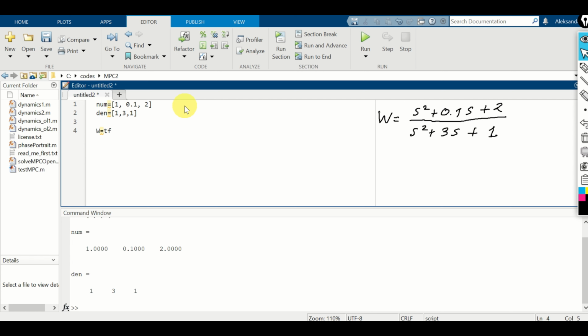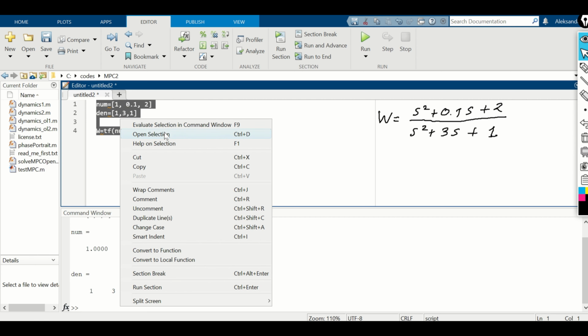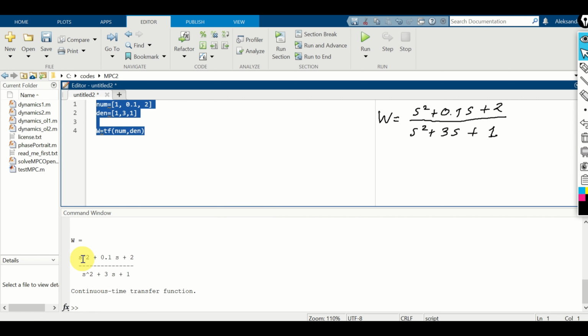To do that, we specify w. W will be the transfer function, and we simply say num, den, and that's it. And let's see our transfer function. Here it is. Let's compare this with this. We have s squared plus 0.1s plus 2, and in the denominator we have s squared plus 3s plus 1.